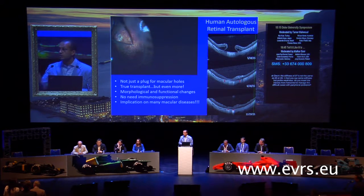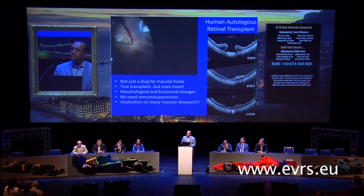But that makes sense if you have a hole, but if you want to do submacular surgery, that's completely difficult through different retinotomies. And one more thing that I've done, I'm waiting for the result, is to save a small patch for histology, just to analyze how the retina that I actually transplanted looks, and it's different for every patient. So some of that work was done.